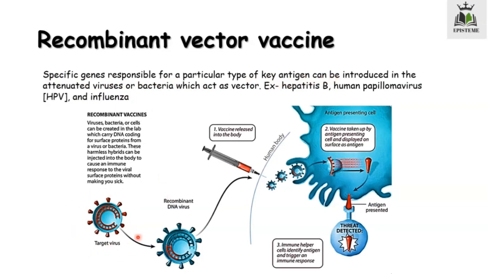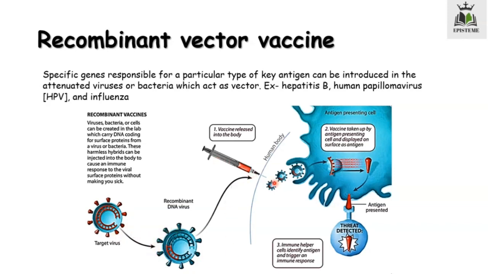So here is the real virus, the real one. The red ones are the spike proteins, which are coded by a certain segment of this genome. Now we separate out a specific segment of this gene and introduce it into the weakened virus. You can see these spike proteins are the same shape, but they're blue because they are not highly potent to cause the disease. That's why it is differentiated from this one by the blue color.